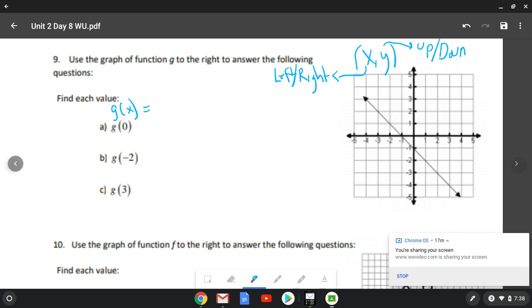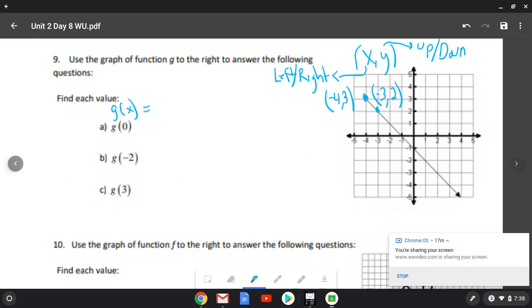So let's just plot some points here. This point right here would be, if we do the x first, negative 4, and we do the y, that would be 3, right? If we do the next one, where the x is from the center, it went 3 to the left, so that'd be negative 3, comma, and then it went 2 up. So it'd be negative 3, 2. So that's how we do ordered pairs.